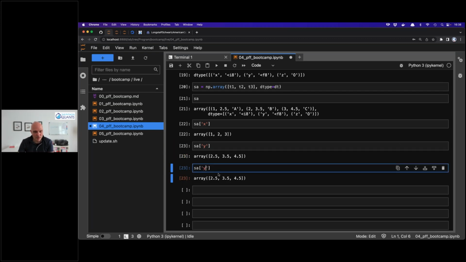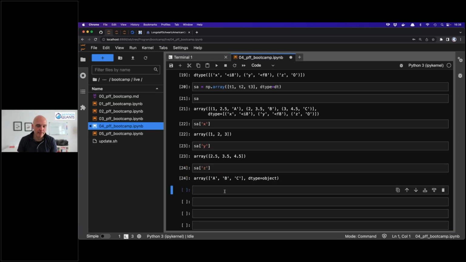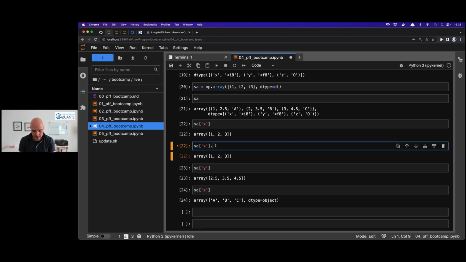And I go with the column Z and I get my strings. I mean, the single characters, but they are strings, right? I can do now things like take the mean value, which should be 2, right? I can do calculations over columns by naming the columns and then calling the methods.